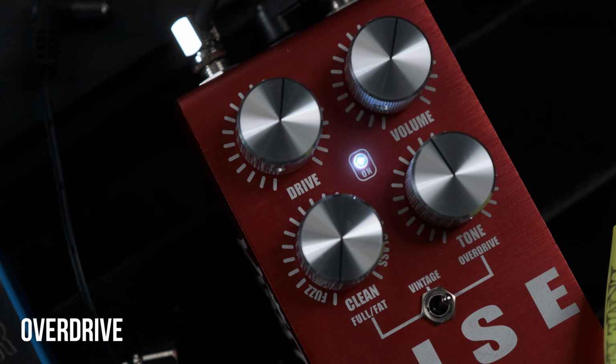Okay, now I'm going to turn the drive knob up quite a lot further, past 3 o'clock, and we're going to hear what that does to this fuzzy tone.